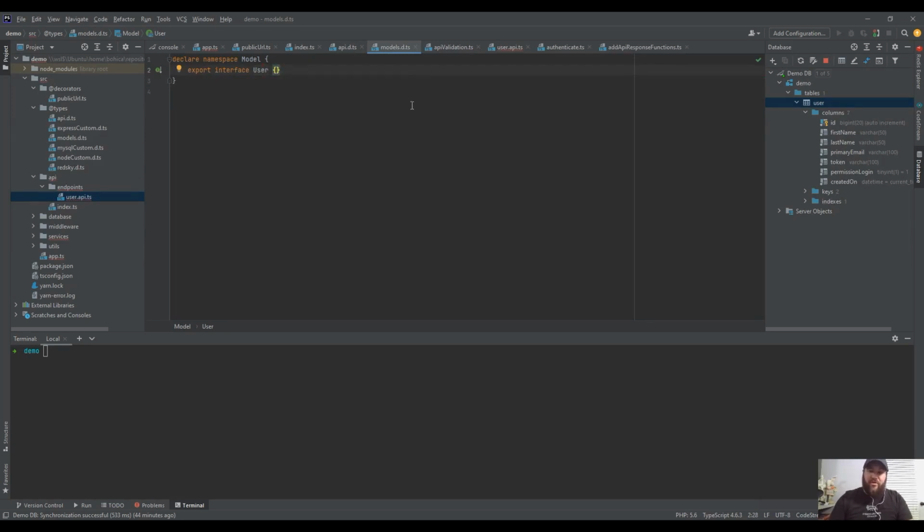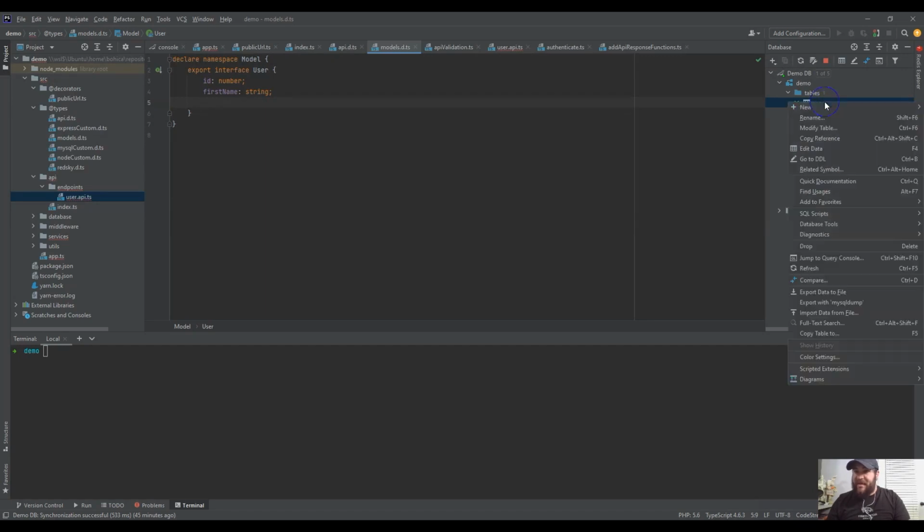So the way that the models work is models are the exact representation of what the database is going to be. So in this case, as we have our database up here, we would have our ID, which is a number. We would have our first name, which is a string. If you remember from the database video when we set up the table, I believe we set these up as not null.